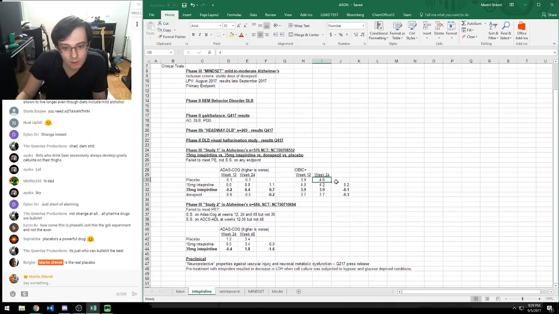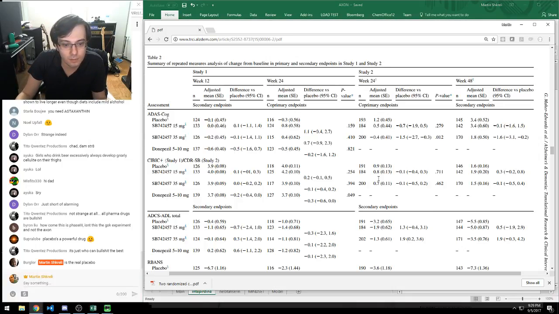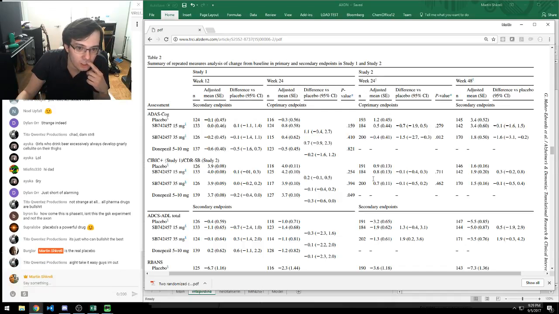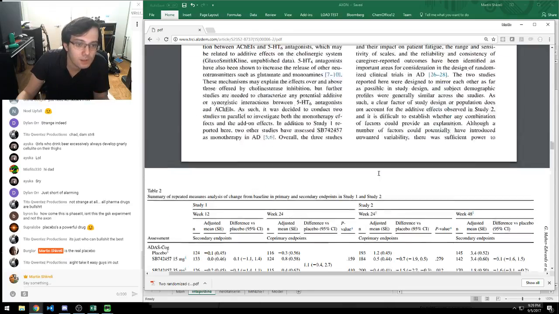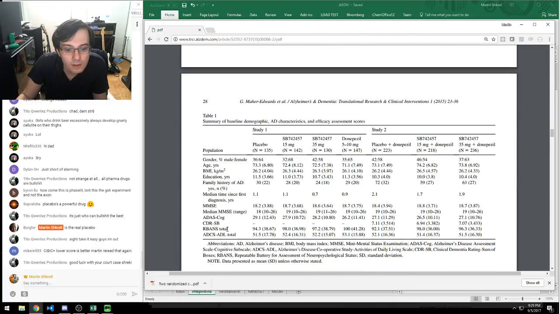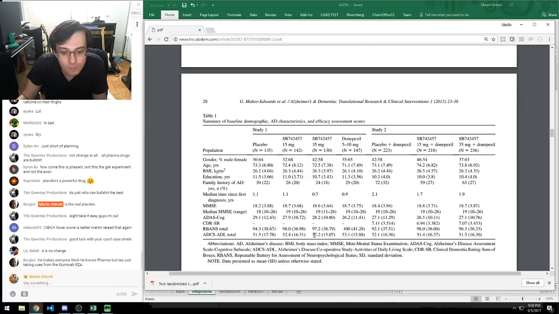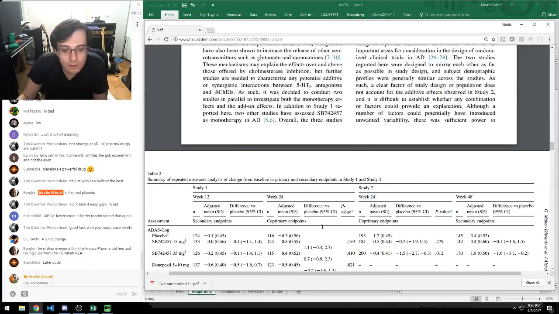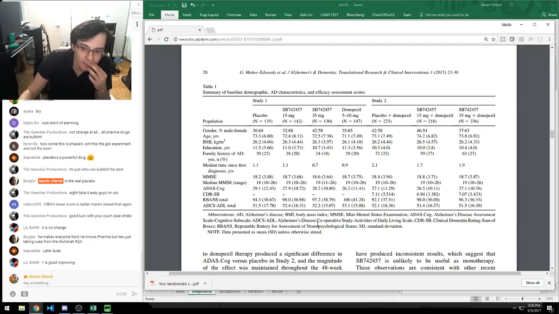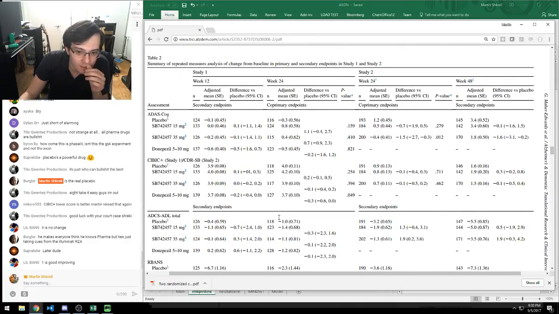So placebo patients were 4. I'd like to know the change, what the baseline was. I doubt this is a change. This is a mean. So maybe they have baseline here somewhere. Doesn't look like it. All right, because it's hard to know if you don't know what the baseline is. This could be changed though.